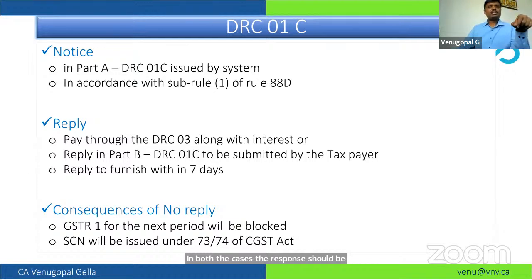And if you don't make your response, your GSTR-1 of the next period is blocked. So R1 is blocked. The moment R1 is blocked, none of your customers will get a credit. It is a bigger problem. Like a delay in R1 filing by 1 day, it delays the input tax credit of all the people in the chain by a month. Like delay in 3B by 1 day, it is only interest at the rate of 18% for the cash portion for 1 day. Now, if you don't do what's next, the department will send a show cause notice under section 73, 74 for making the assessment of the taxes.